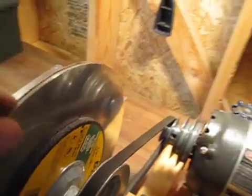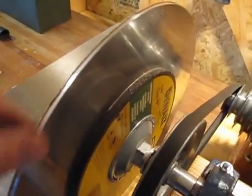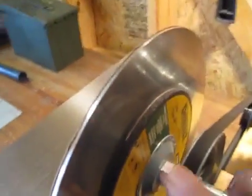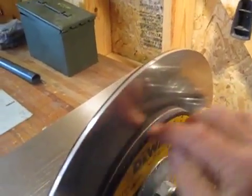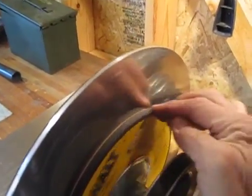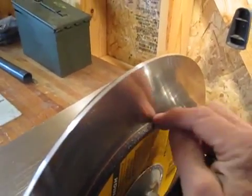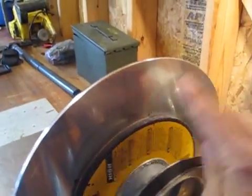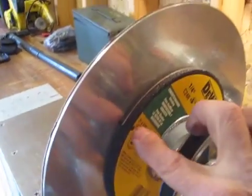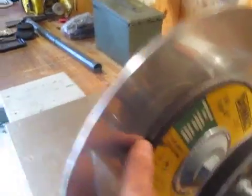This is just one more thing I wanted to discuss. You can probably see this white line in between the grinding disc and the aluminum disc. I put a Sharpie mark there, on the disc. There's the other end. It's probably a little hard to see.